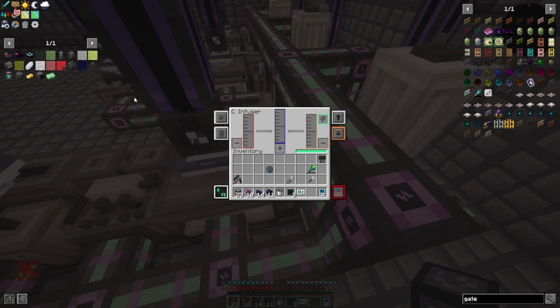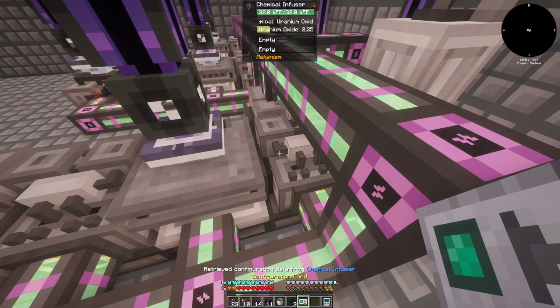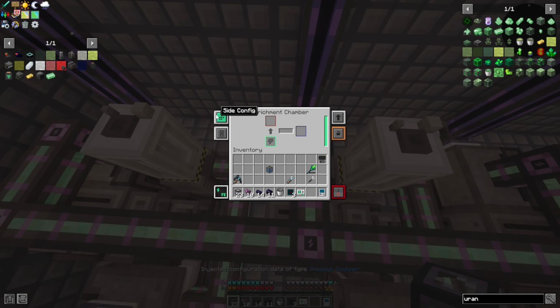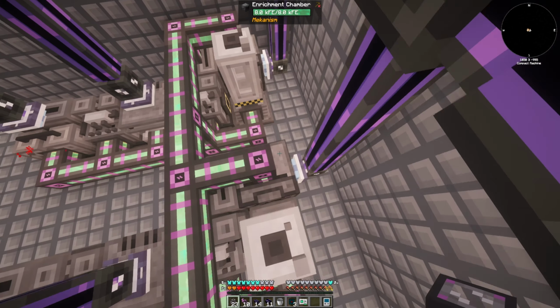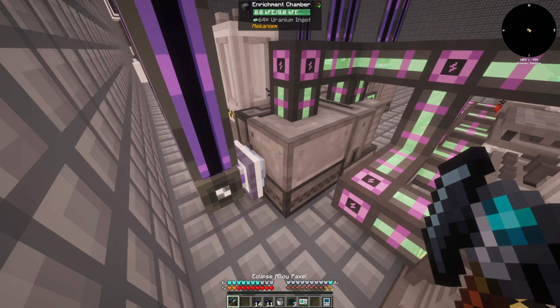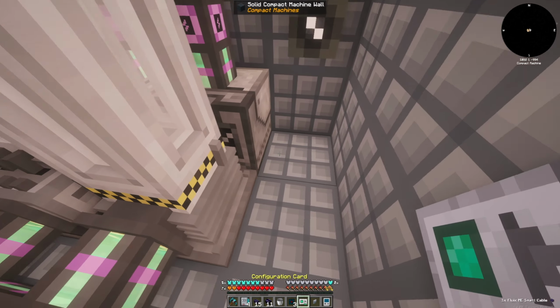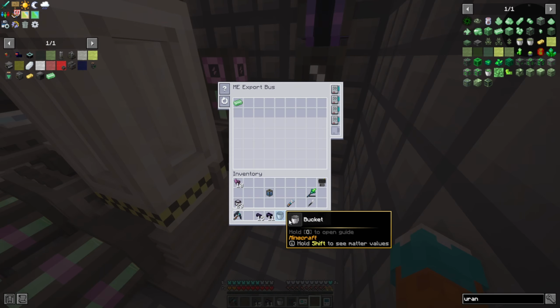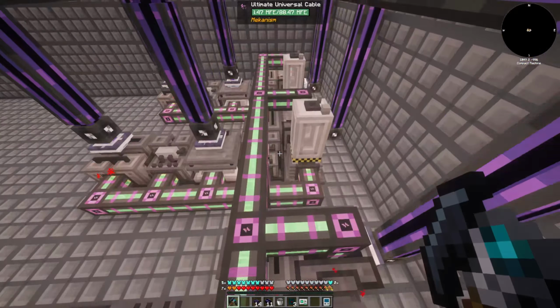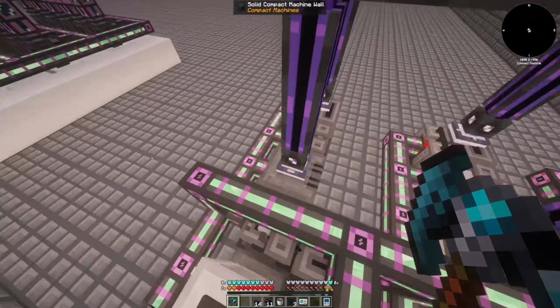So now we want to set this up. We are getting an output on here, but we need to set up an input. So we're going to input from the left, and we're going to input from the back. Let's go ahead and change that real quick. There we go. So copy that, send it over. For some reason, these aren't taking anything. I'm rather confused about that. Let me break this and see why. There we go. All right, let's break that one. For some reason, it just wasn't registering. Maybe I didn't have the uranium set up in there. Who knows? But now it's working. Perfect. So that should be sending yellow cake in there, sending uranium dioxide. All right, cool. So we have that set up.